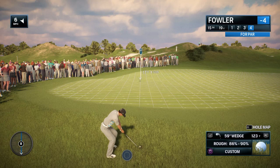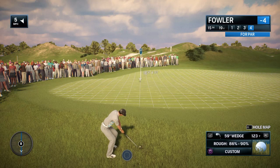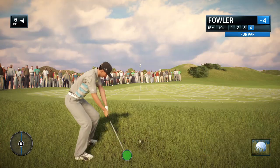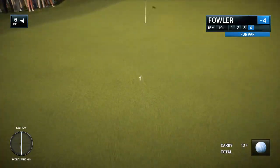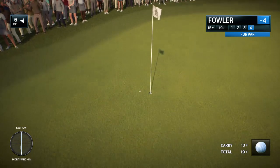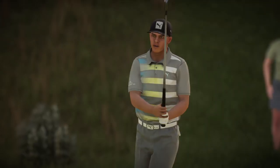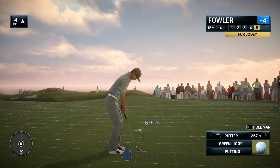You have to accept the fact, first and foremost, that you're not going to get clean contact. You have to decide whether the ball's going to come out short or it's going to fly, because very rarely will it come out the normal distance of what you hit on the fairway. So if it's a little thin and wispy, chances are it might fly. If it's nestled down, you're going to have to take at least another club. And he's made the green.